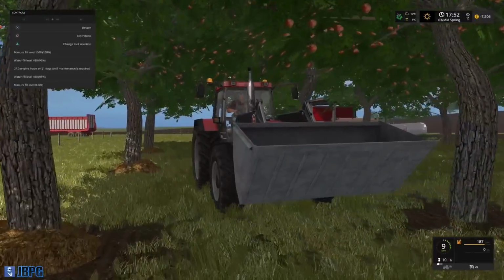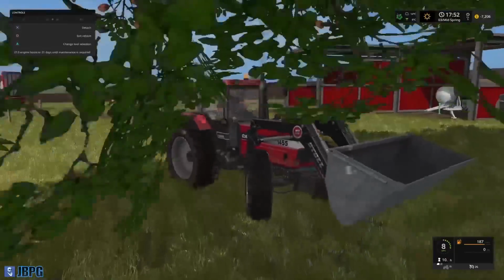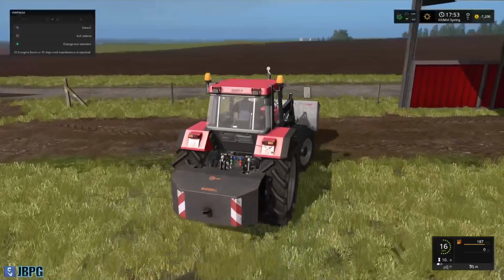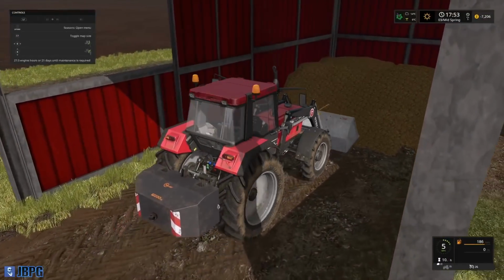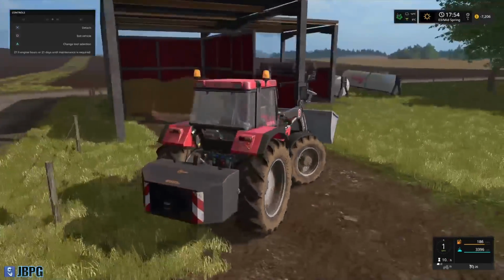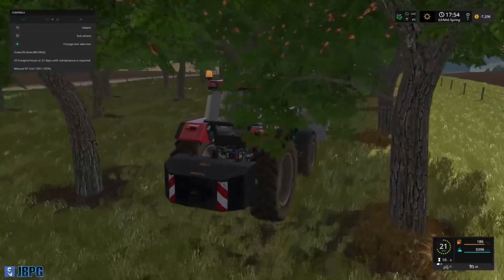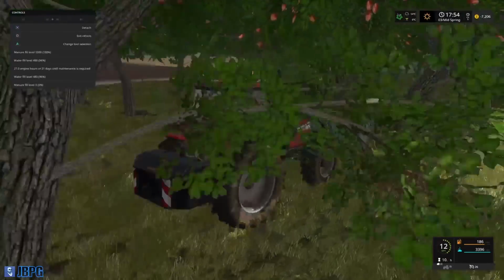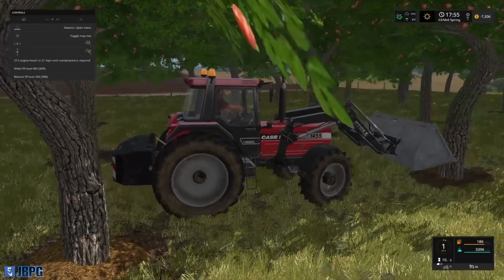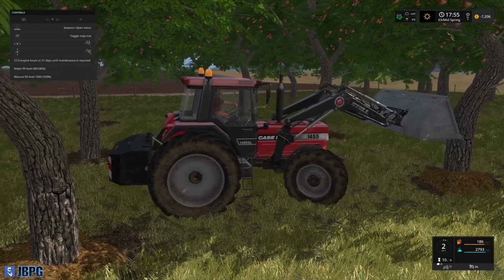It's just a shame we can't really do more with the manure, but it's really awkward to get a trailer down here to try and tip. I tried once before and I couldn't get it to tip onto a tree with a trailer. Buckets are just much more manoeuvrable. You can get right in there. But I might look at seeing if we can get maybe a 4,000 litre bucket. I don't know. I mean, this one's working out so far. We may just stick with this bucket. We can do 3 and a bit trees with each run, so that's not too bad.